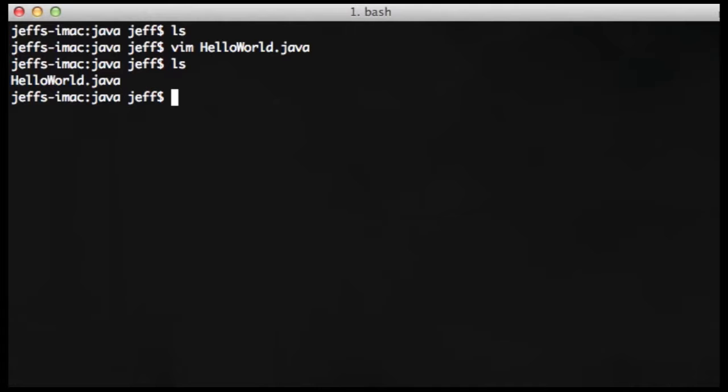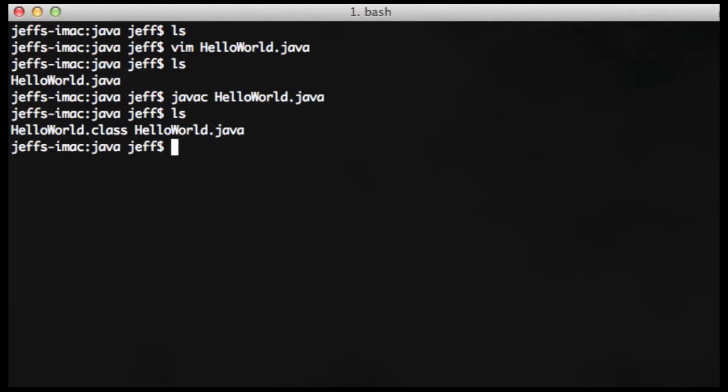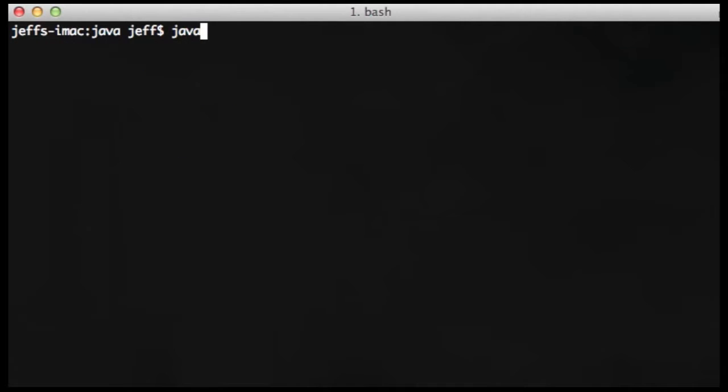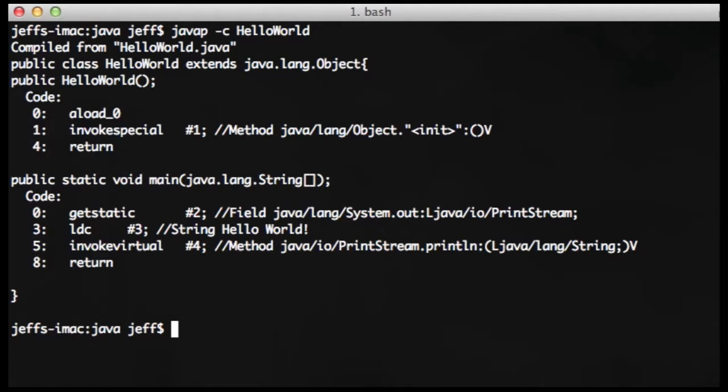Now, if we save our file and we look in our directory, we have a HelloWorld.java file just sitting out there. And this is our Java source code. And just like you saw in the previous slides, if I type javac and tell it the name of my source file, it'll end up creating a .class file for me. Now, this .class file is not going to look like a whole lot if you open it up in the editor. As a matter of fact, it's going to look like a bunch of gibberish, because it's a compiled bytecode file. We can look at it though, and we'll use a real quick hack here with the javap command, just so that I can show you there actually is bytecode inside this file.